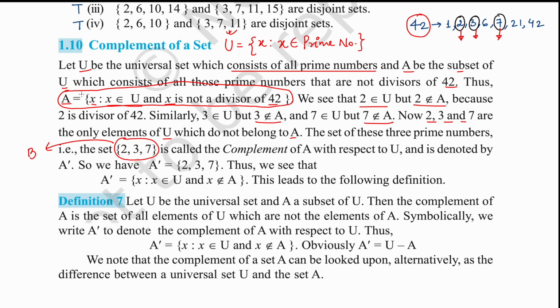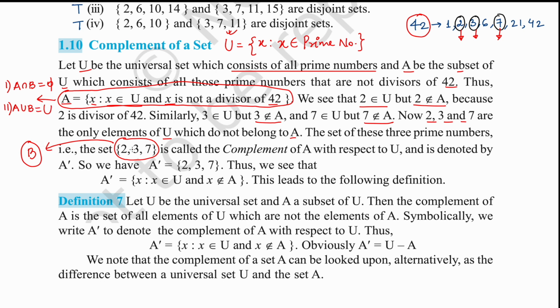Now if you see, you have set A which does not contain the elements 2, 3, and 7. And on the other side, you have another set B that does contain the elements 2, 3, and 7. So if you take the union of these two, that means B and A, there are 2, 3 things very obvious here. The first obvious thing is the intersection between A and B is a null set, right? Because there is nothing common between the two. The second is the union of the two sets, A union B, will give you the universal set U, right?